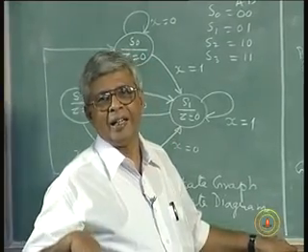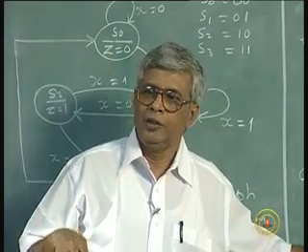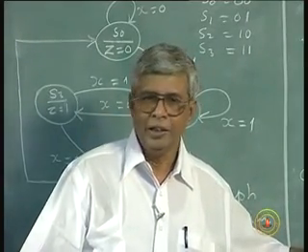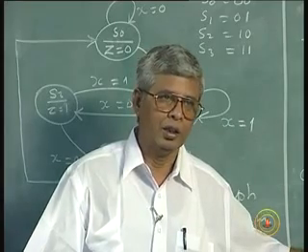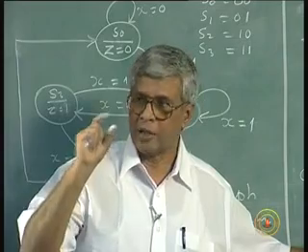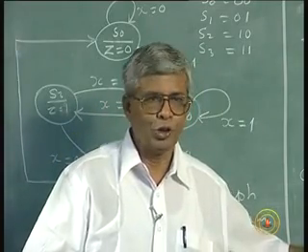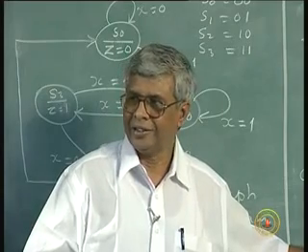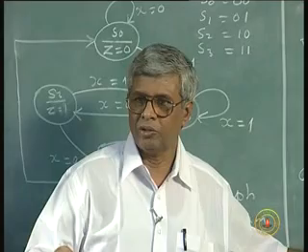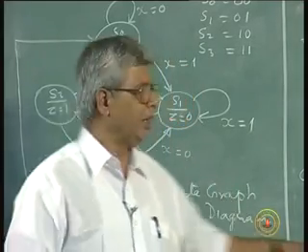So anything, even a counter, is a state machine. Even a combinational logic is a state machine with only one state. Trivial case. A combinational logic has only one state. Or there may be 2 states, maybe in a single flip-flop. A flip-flop is a state machine. A single D flip-flop is a state machine with 2 states, q equal to 0 and q equal to 1. Right? A counter is a state machine. Depending on the number of bits, the number of flip-flops, I can have several states. On the other hand, this is also a state machine.